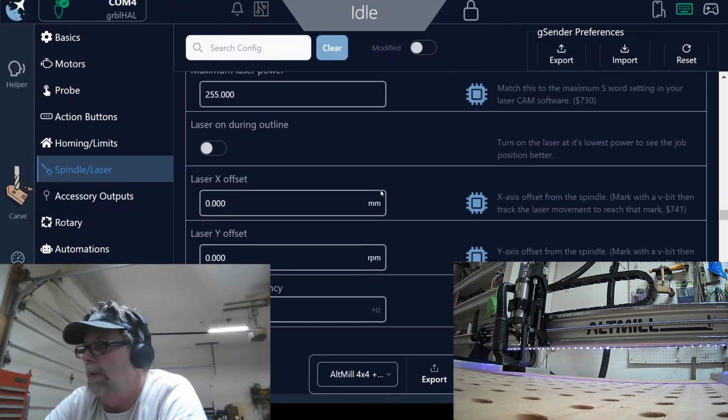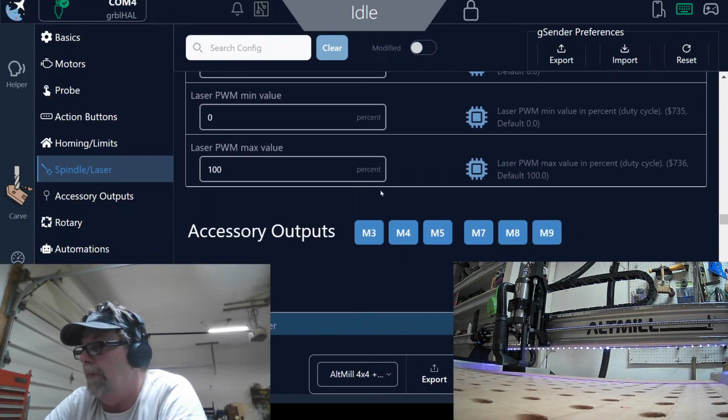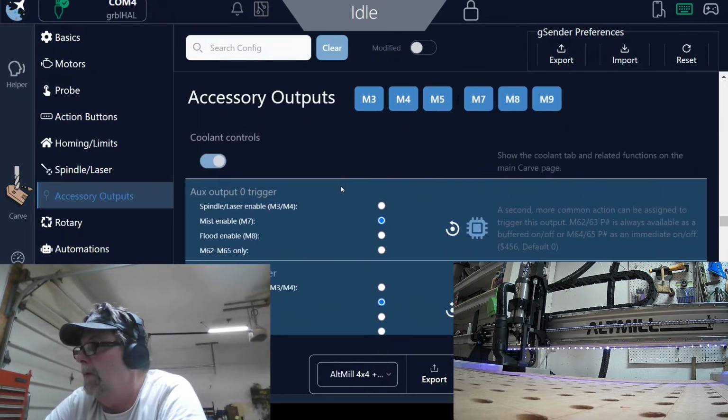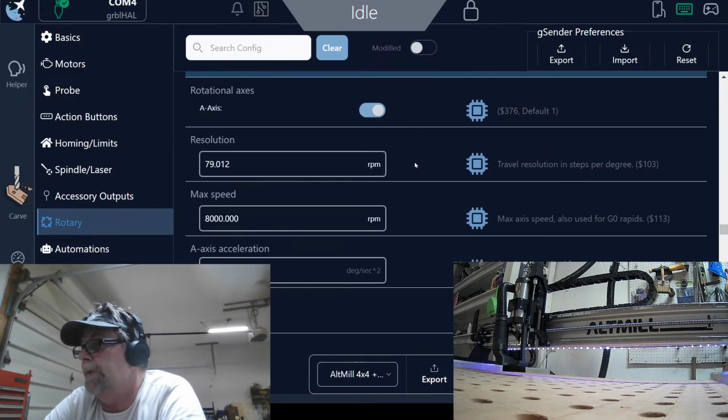Yeah, can't laser on this machine, or on this software, I'd be terrified. M3 and 4 and 5, M7, M8, M9. Okay, is there a pin for M7? Can you riddle me that? I don't see it on the SLB, or do I not know where it's at? Because I know there's an M8 pin, but is there an M7 pin? Can you answer that at a later date in your production meeting?